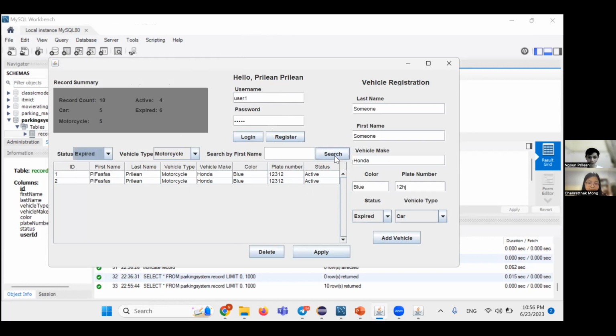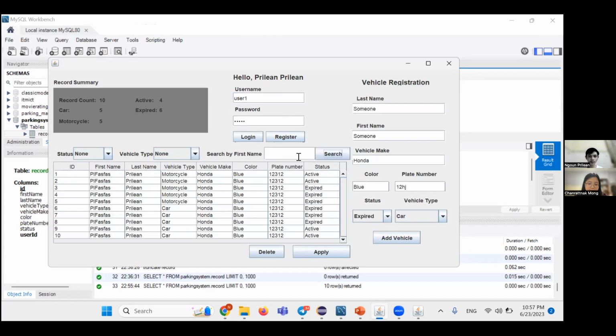The second one is expire. Click show expire, and then we can see which cars have expired. We have 3 cars that expired. If you don't want to use any filter, you can just search by the name. Since right now we have all the same name, I can just click here, and it shows all the data that include the first name. It's not just a few letters, it matches all the letters included in the name. So you can use one filter or all 3 of them at the same time.